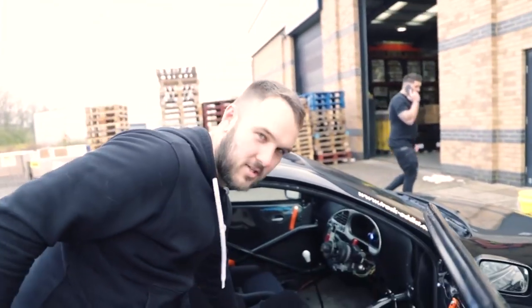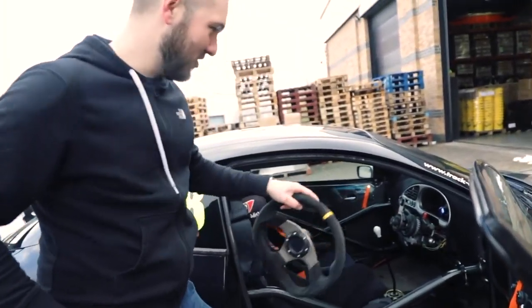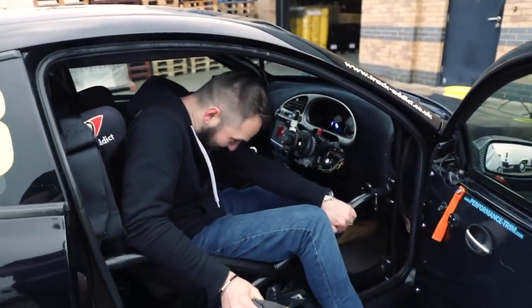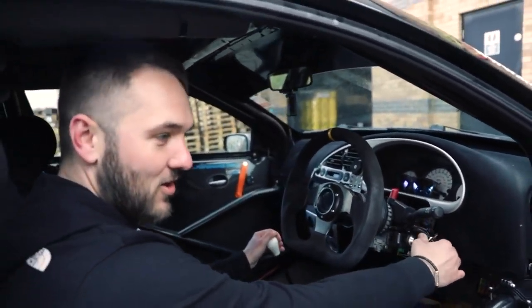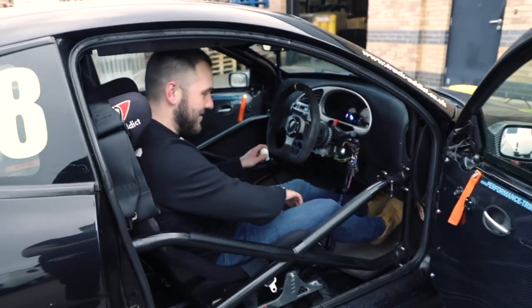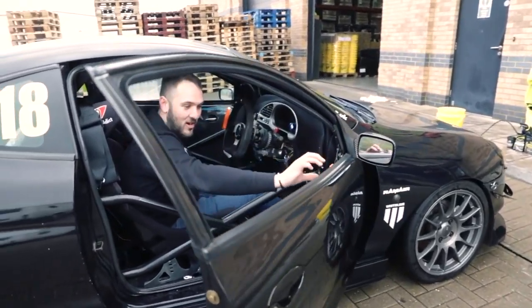So what's the starting procedure? Starting procedure? Like, it's very technical, it's like an airplane. Okay. It's not. There's like switches and flicks. No, not really, no. There is just a kill switch. Oh, removable steering wheel though. Well, you can't get in otherwise, it's not exactly graceful at the best of times. But the starting procedure is technical. You have a key. Right. Not like any other ordinary car. No. And you go... Race car. Yeah, see? It's all these people that overcomplicate their race cars. They've still got electric windows. Yeah, cannot live without electric windows.